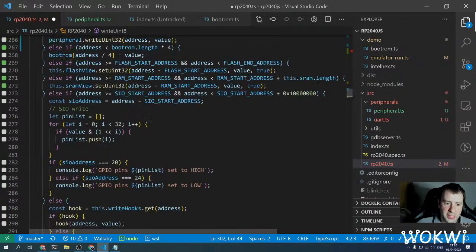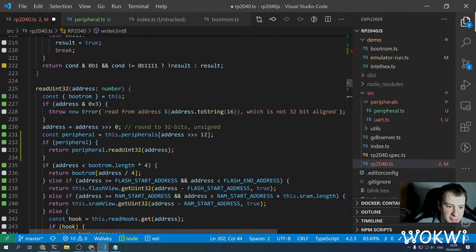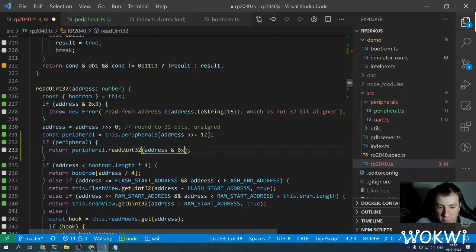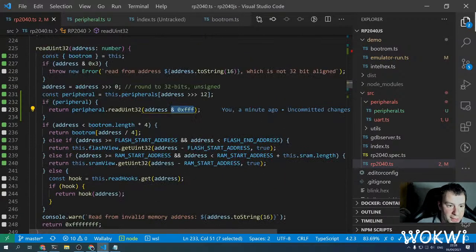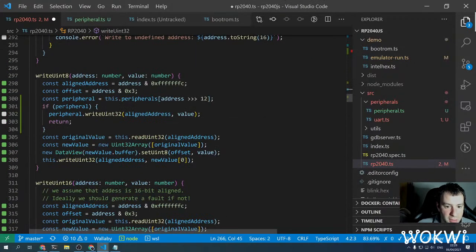Oh, wait a moment. I sense a bug. We should, when we are writing or reading from the peripheral, only mask the bits. So just give it the lower bits of the address. It gets a relative address and not an absolute address, because it doesn't care about the absolute address, or it shouldn't. So this is reading and then writing, and then we can do the same here.